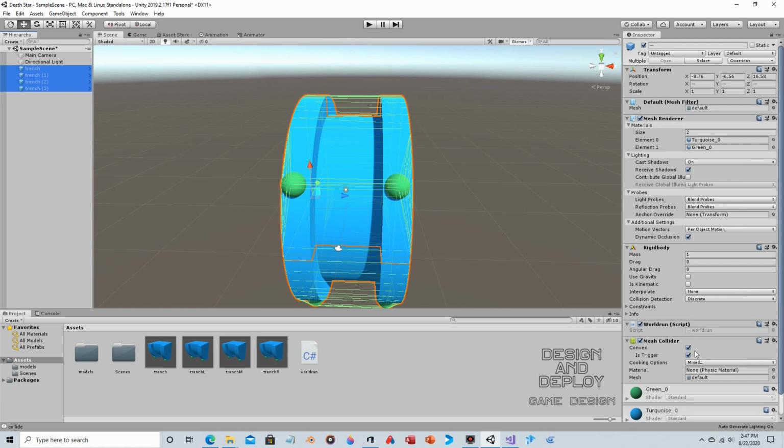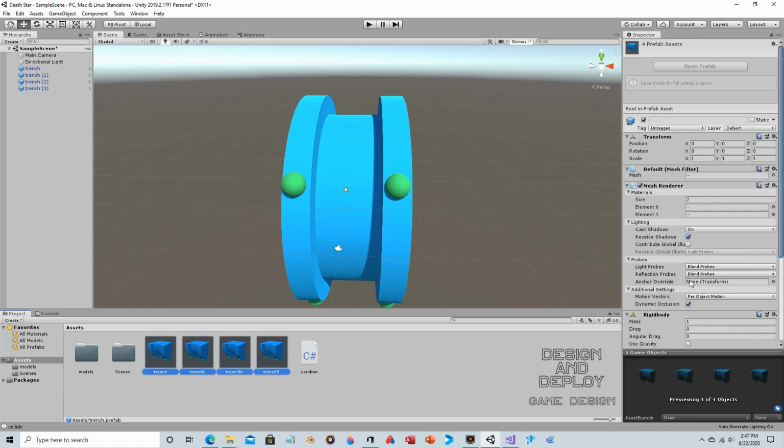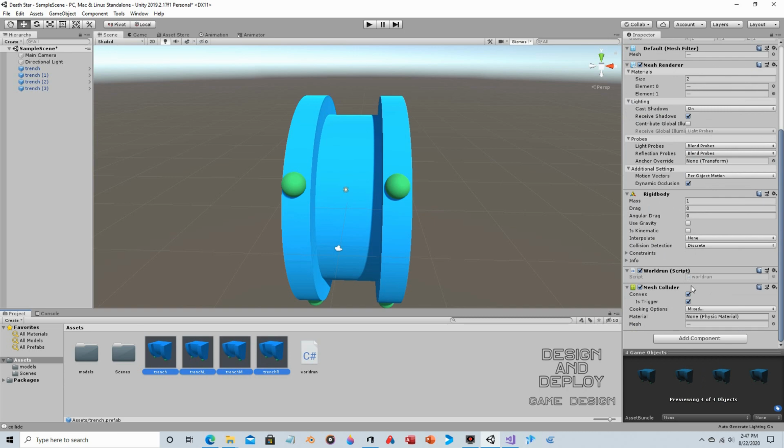Couldn't tell you why. However, having this be a trigger and being convex shouldn't have any meaningful impact on what we're going to do. So go ahead and just select the objects in the scene, well, these 4. Set Mesh Collider to convex and trigger, and then do it for the 4 prefabs as well.